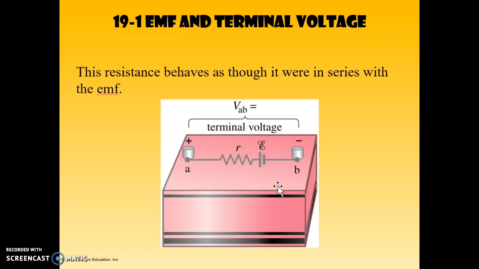If we actually look at a battery here, this is the actual voltage of your battery, that fancy-looking E here. The terminal voltage, the actual potential difference between these two poles, equals this voltage minus the current times this little resistance right here. I'm going to make some other videos where I work through it, so it'll make a little more sense. But for now, I'm going to leave that where it is.